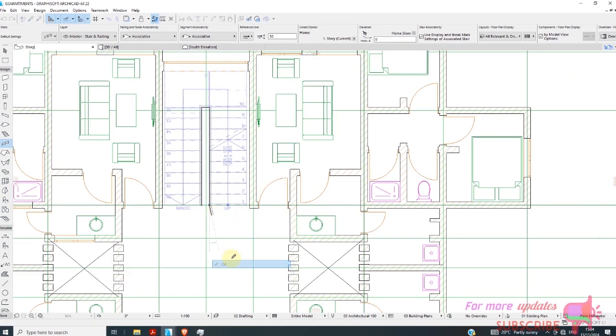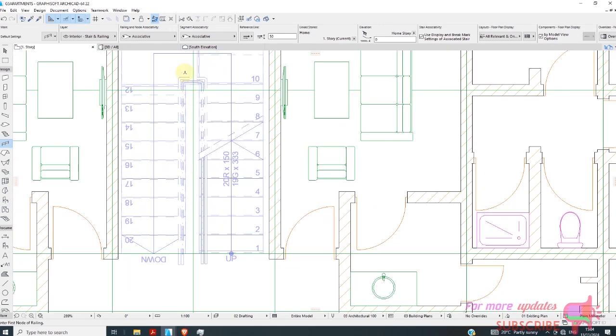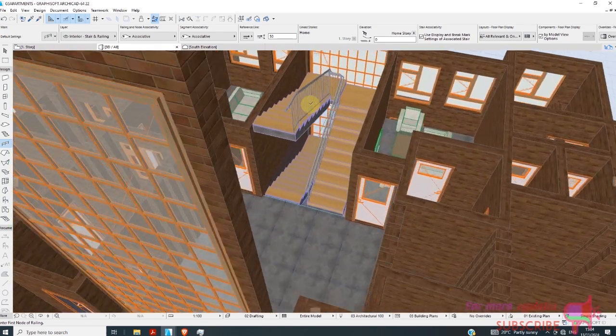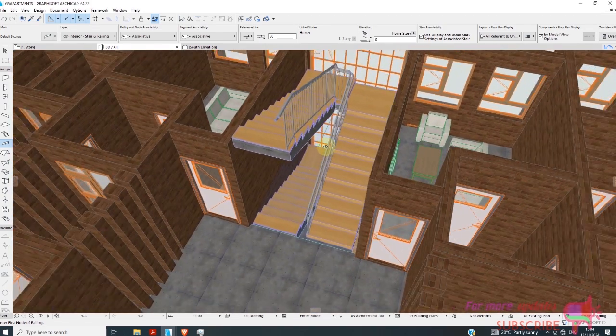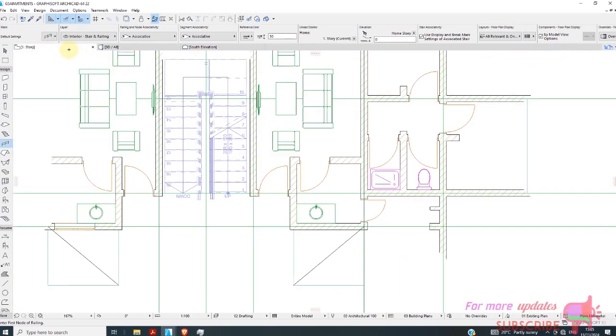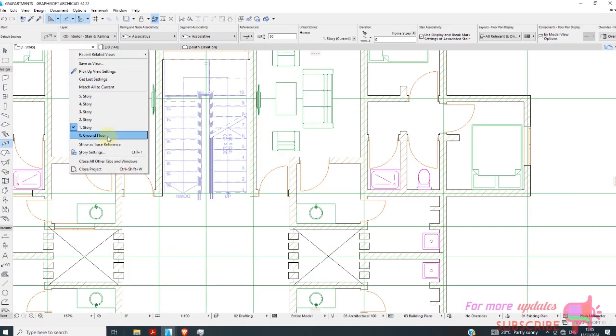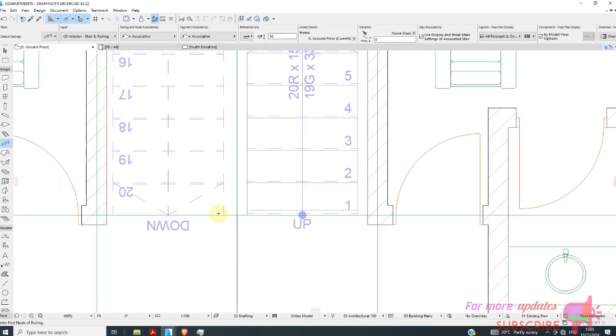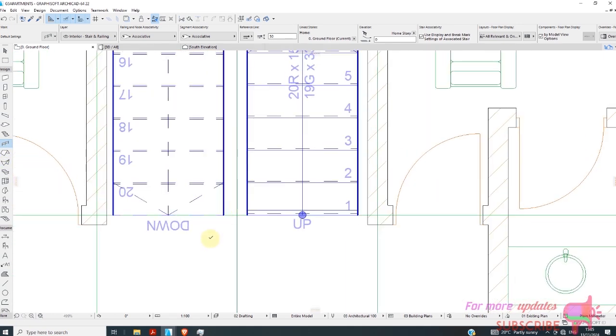Okay. So let me see the 3D. Okay, our staircase has a railing now. Now we can move again to 0 and then add railing again. That point.